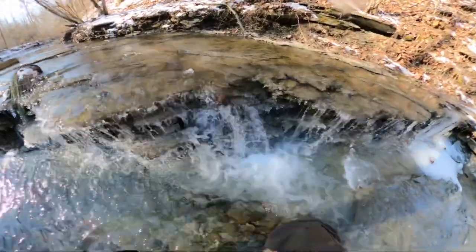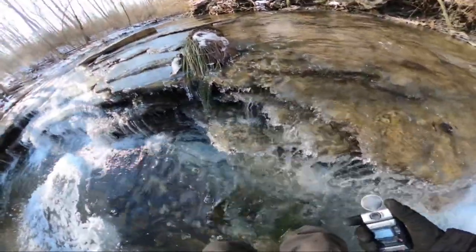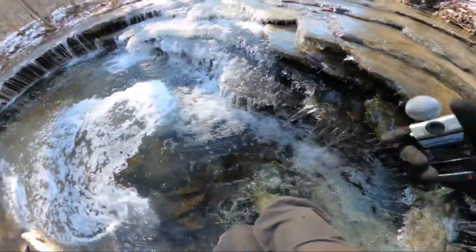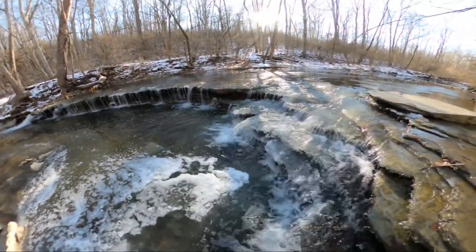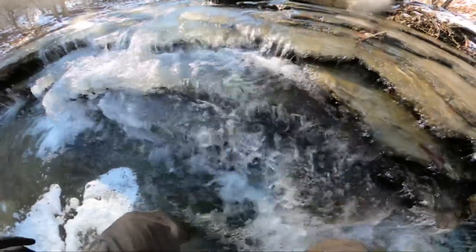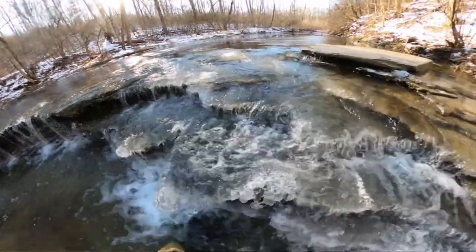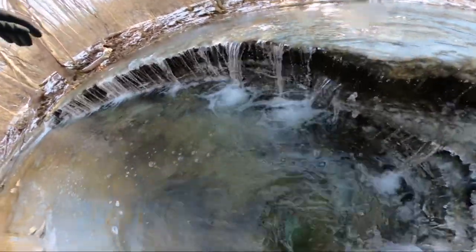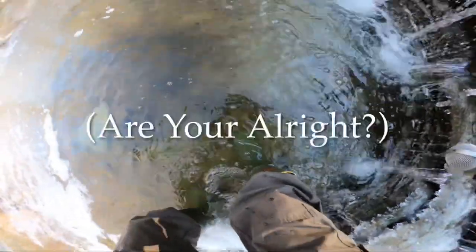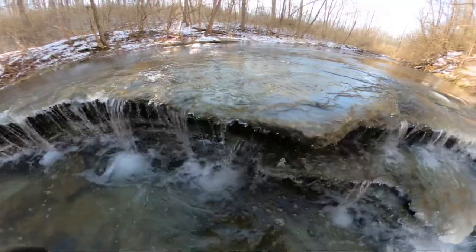Hey, check this out, y'all. I can't see right here. Is this deep? Get out the way, ice. Oh man. I know it ain't. Oh, it's deeper than I thought though. Oh! Yeah, it is deeper than I thought. Oh my goodness. Yeah, thanks, bro. It's definitely deeper than I thought.